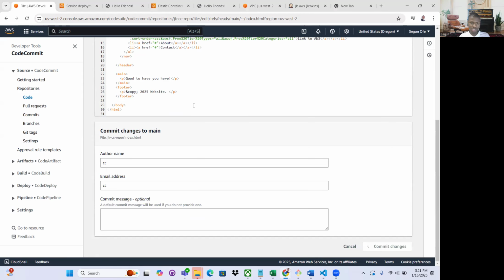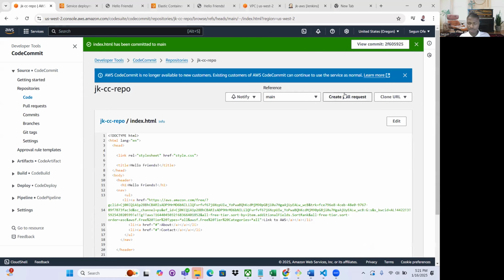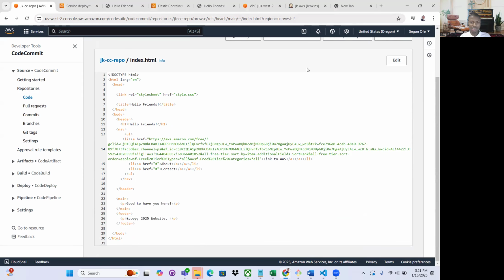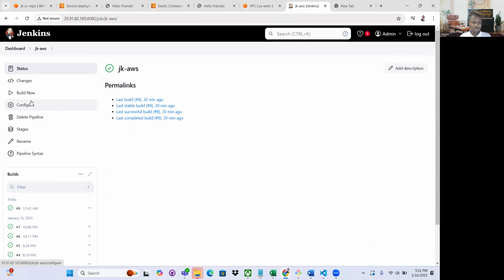I'll commit the change. So that is done. Then I'll come back to my Jenkins and I will build again. So let me build again.